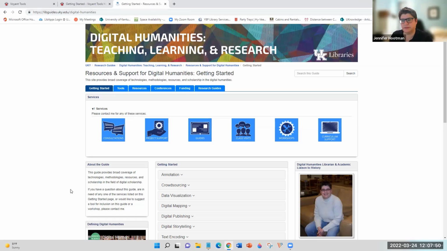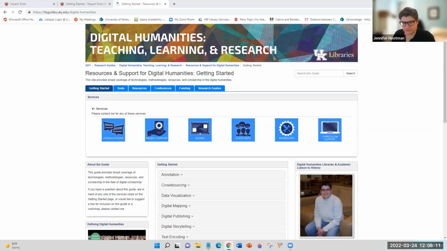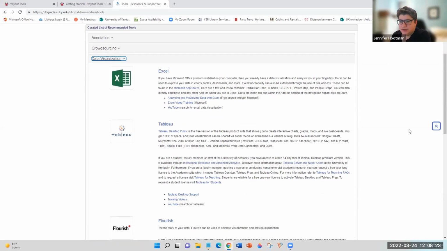Okay, so I'm going to talk briefly and quickly about data visualization, and there are a lot of different kinds of tools for data visualization that are available out there. Many of them are free and open source, some are not. But I have a research guide, and I'll put this in the chat as well. On the research guide, there's a tab for tools, and I'll just go straight to the data visualization tab. You'll see that the one I'm actually talking about, I haven't classified as a data viz tool, but it is. I just also think about it as a text analysis or text mining tool. So, but there are lots of other tools.